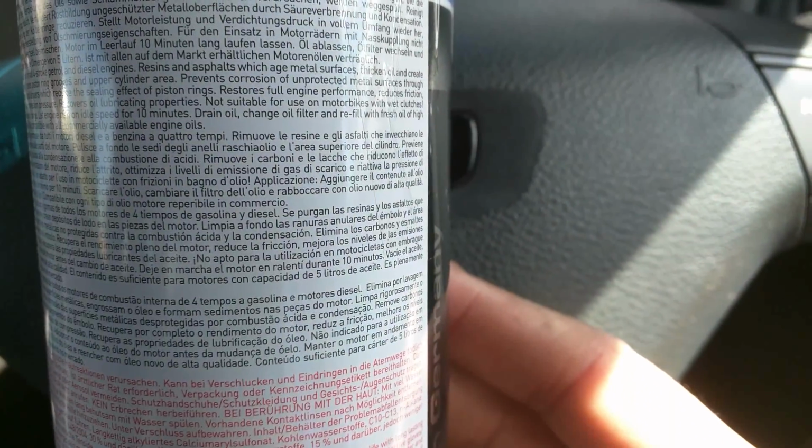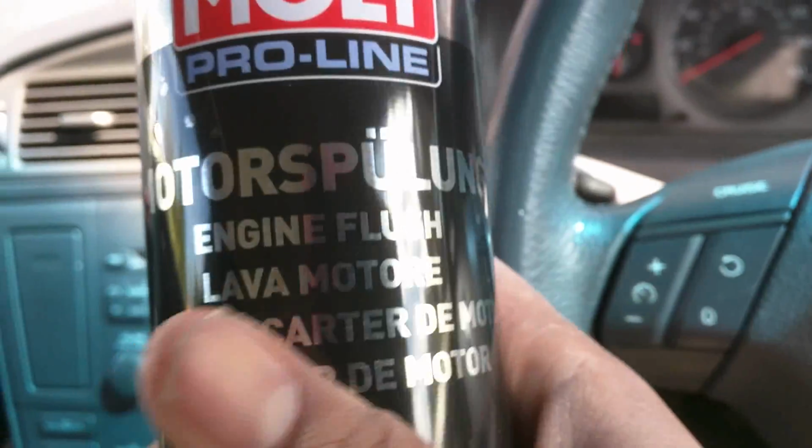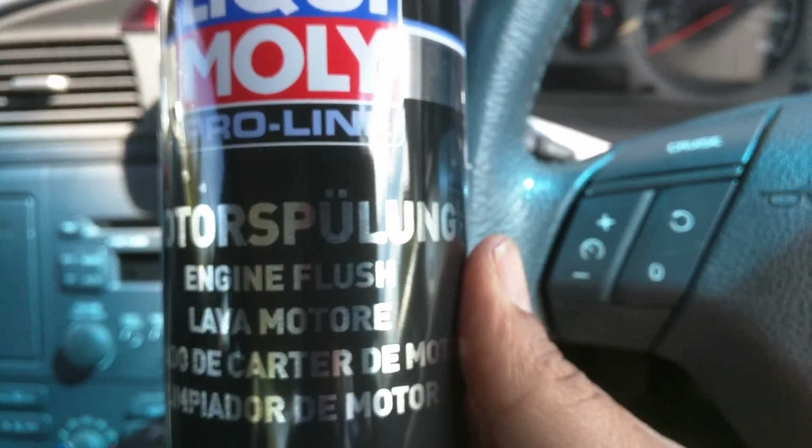It's an idle flush, which basically means that you just pour it into your engine and then you idle your engine for 10 minutes. You don't drive off, you don't vary the revs, you don't do anything. You just pour it in, start the car and idle for 10 minutes, and that should be enough. And then you just drain it with your old oil, as part of your normal regular oil change. So I'll stress again, I am not recommending you use this product. This is just my experience, and let's see how we get on with it.